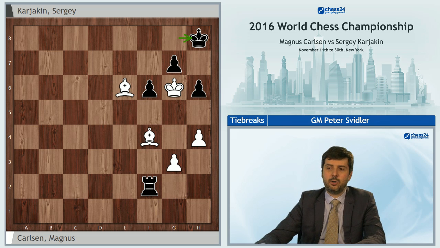And this now becomes very much a question of concrete calculation, because with the f2 pawn gone, white can no longer really plan to improve his position quietly.